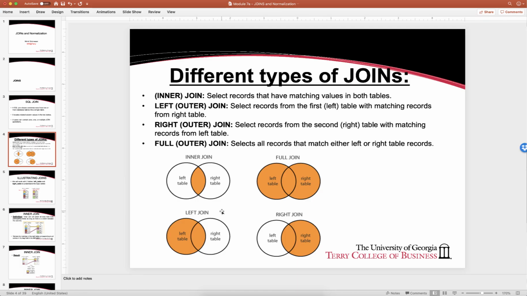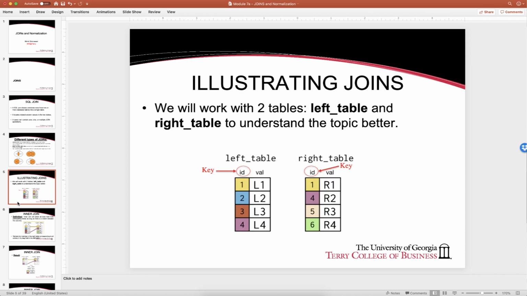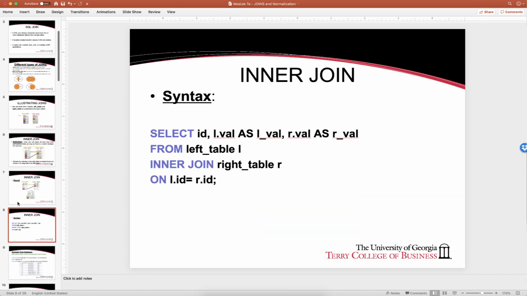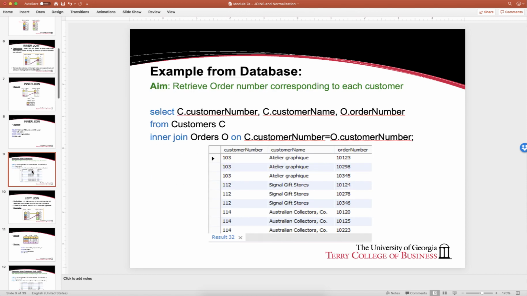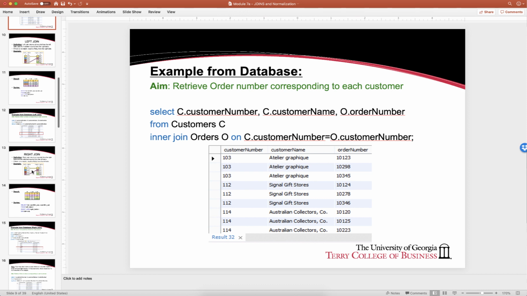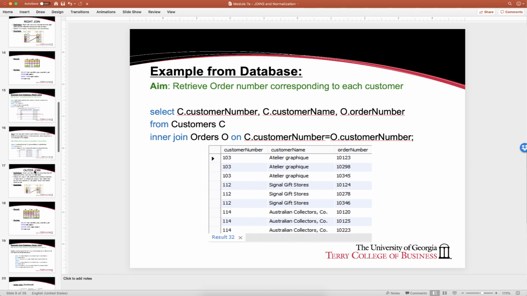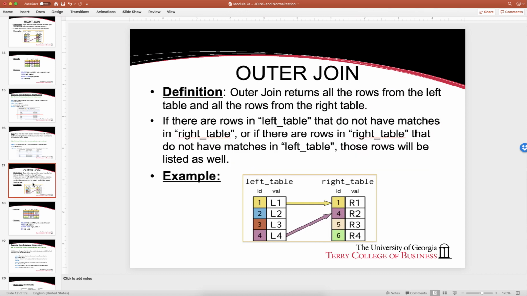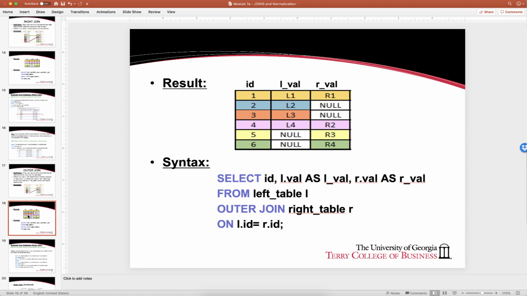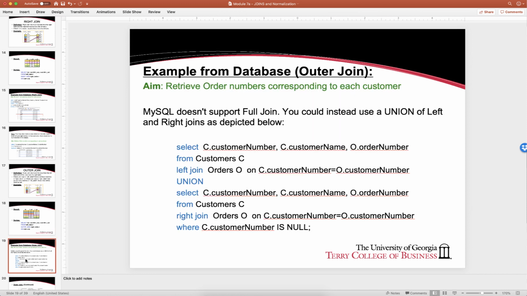This briefly discusses the difference between the inner join, the left join, and the right join. Subsequent slides go through this in terms of the syntax and examples. We have just discussed some examples using the classic models database. There is no outer join that is actually available to us. We can't just write outer join in MySQL. To get the result of an outer join, however, one can use the union clause. We can't write a full join, but we can use a union of a left join and a right join to get the result of an outer join.